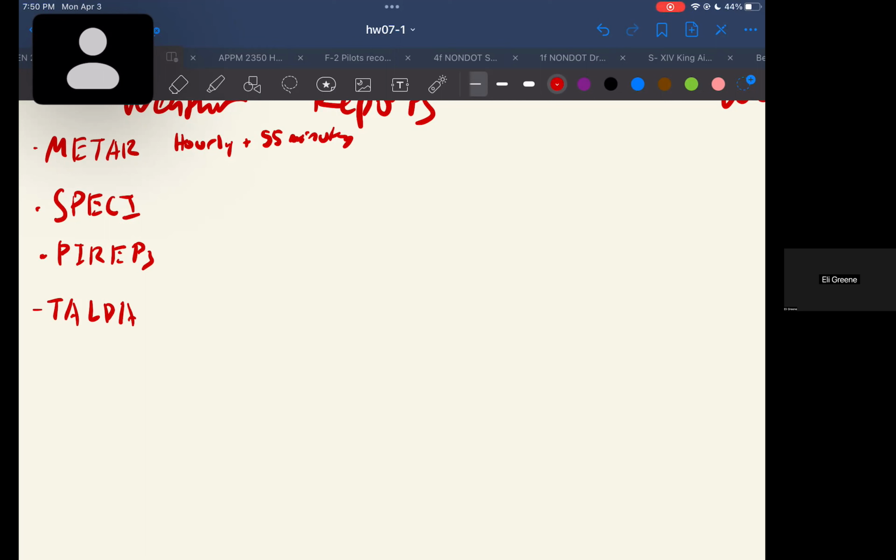Winds coming from 330, so coming from the northwest, 12 knots, gusting 20 knots, 10 statute miles of visibility, scattered at 11,000 above ground level. And then 10 degrees, -2 degrees is the temp and dew point. And then altimeter setting 2940. And you can see here in the remarks, it just says it's a precipitation discriminator. That's all it says.